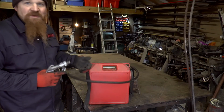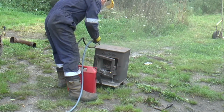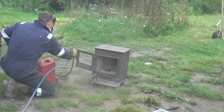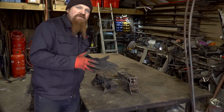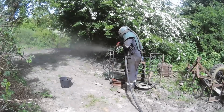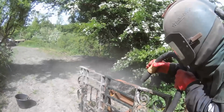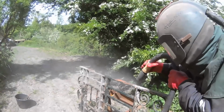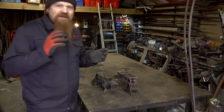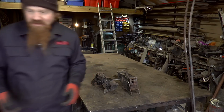Now, these things cost about 20 quid, and they kind of work. It has its place. Not terribly effective. I also have another shot blasting setup, which is the opposite end of the spectrum, and that's a very effective bit of kit, and that's what I'll be using to do the main chassis. It's definitely not for everyday use. And neither of those things are any use at all on a day like this. So let me show you outside.